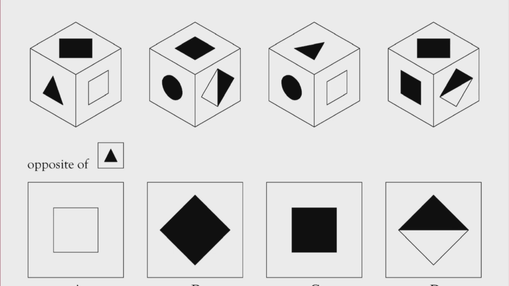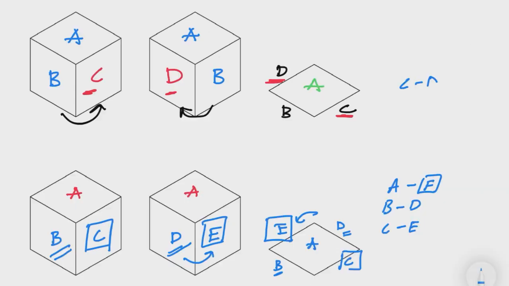In all the dice problems or adjacent and opposite figures, what you need to do is identify two right set of cubes, two right set of dices, which will provide you the correct answer. And you need to apply the basic concepts that if two figures are common, third surfaces will be opposite to each other. If only one surface is common, then A will be opposite to something unknown, B will be opposite to D, and C will be opposite to E. That's the only concept in these questions.